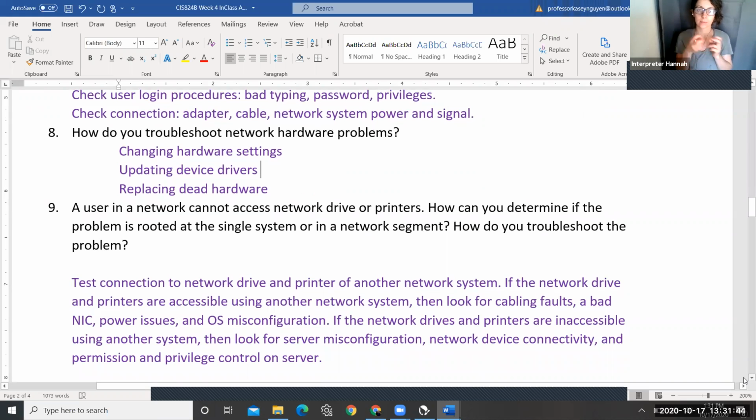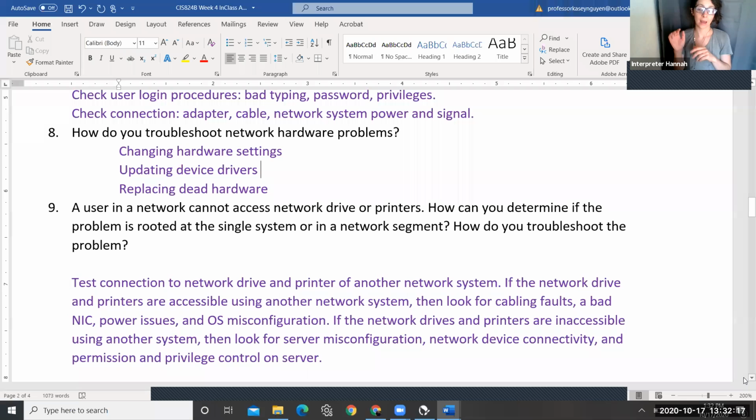Okay. So in your notes, it talks about how you can isolate this. First, we need to test connectivity from that system, right? If you have the problem with the tablet at home, restart the tablet, see if it's going to get Wi-Fi signal. You need to test that communication first, okay? Another way that we can see if it's a network problem is to use another system in the network, an adjacent system, let's say, at the next desk.